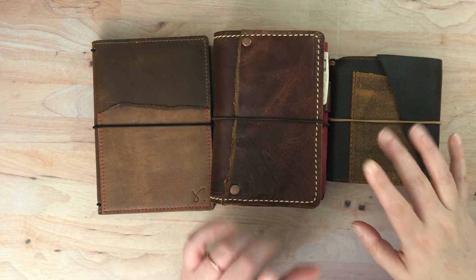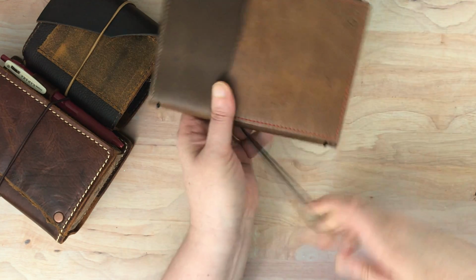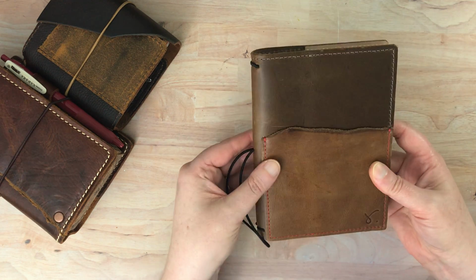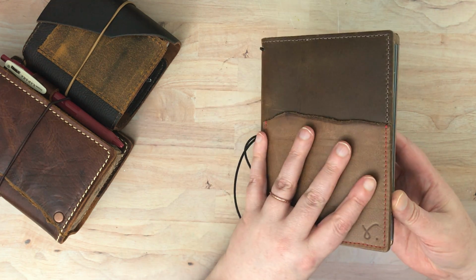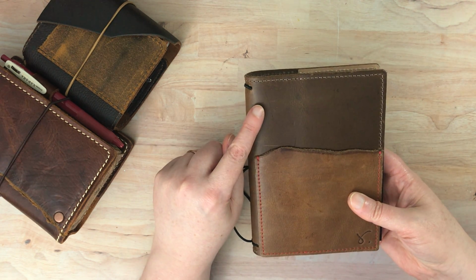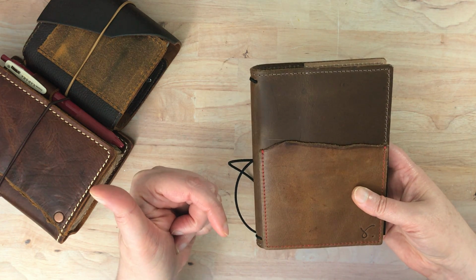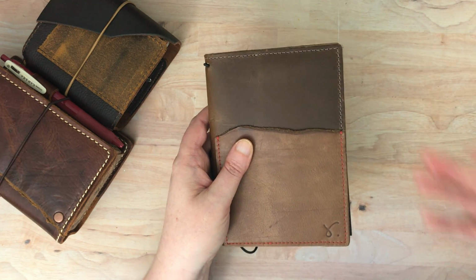And I'm going to go ahead and get into this one that has that deck first so that we can show you that. So this particular notebook, like I said, is a Sojourner A6 size, and I believe it's a hybrid folio. I bought this, I can't remember if it was a buy-sell trade group or a resale site somewhere. I had not had any of this particular color leather, and now, oh my god, I'm blanking on the color of this leather. It's the light brown of the three somewhat stiff leathers from Sojourner. I will put the link and the color name down below so that you will know what that is. If I remember it while I'm talking, I'll let you know.